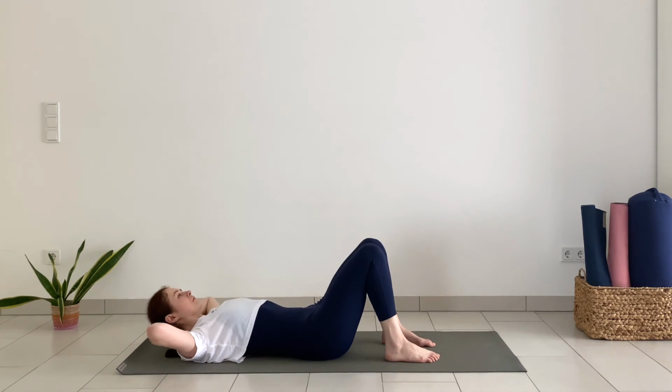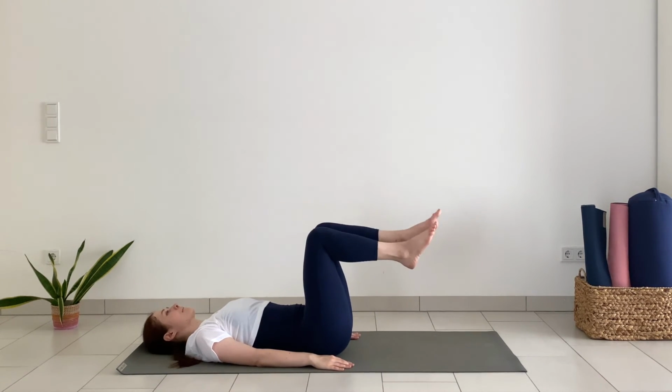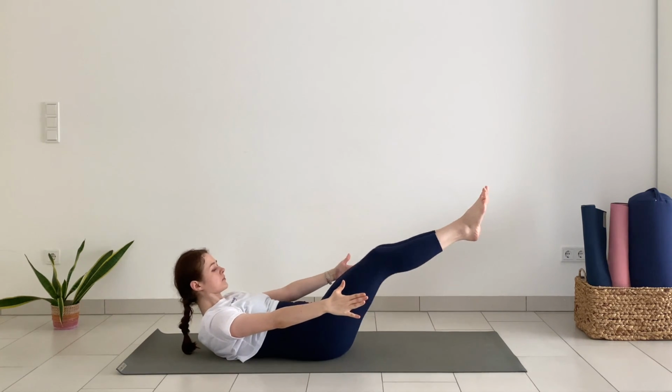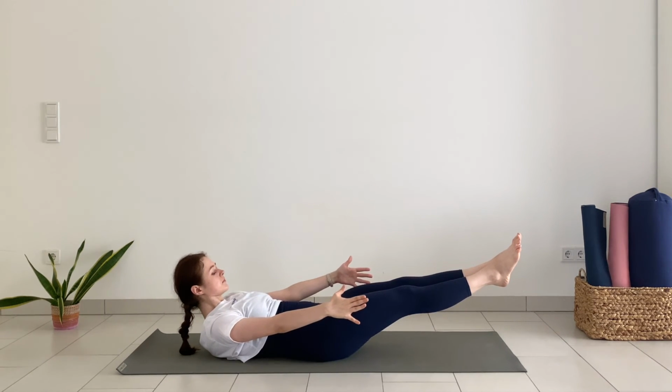And release. Last challenging pose. Extend your arms alongside the torso. Lift your shins parallel to the mat and lift the upper body, reaching your fingertips forward towards your heels. Stay here, or if this is not so challenging, extend your legs for low boat pose. Stay in here a few breaths, lower back is pressing down into the mat.